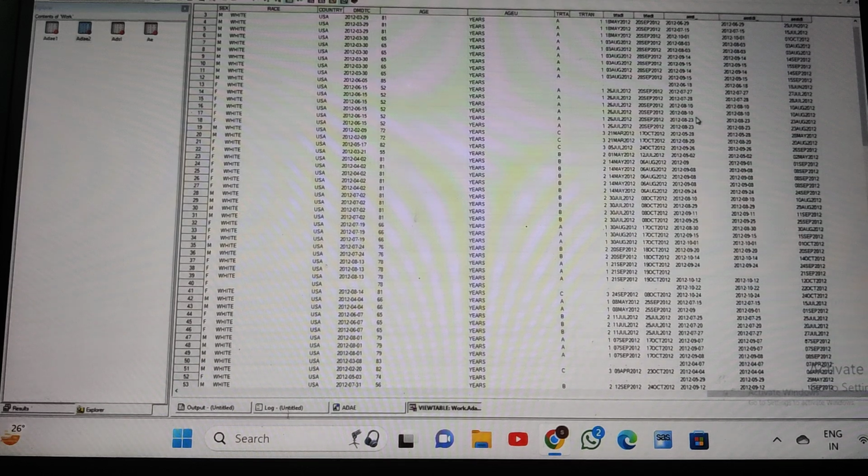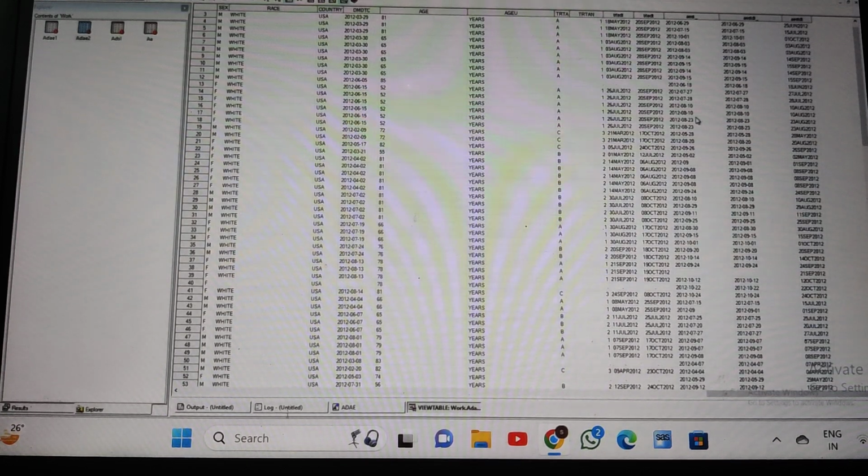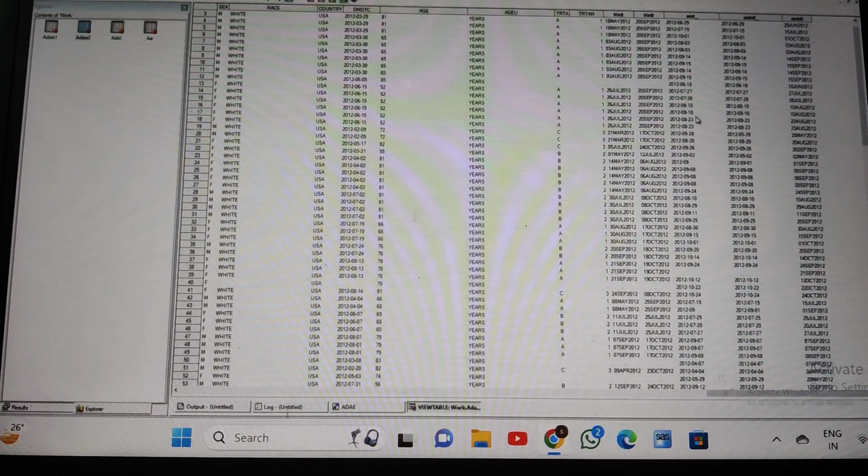I said very clearly initially, it doesn't matter whether the subject took the drug or not. If the subject is enrolled in the study, the very next section is that if something happened, it is entered as an adverse event. Yes, sir. I said it or not? Yes. Whether the subject took the drug or not, it doesn't matter. It can happen.